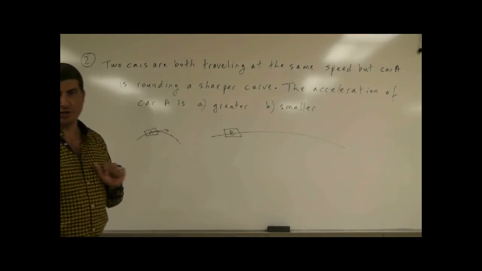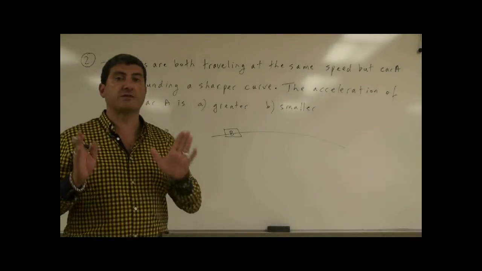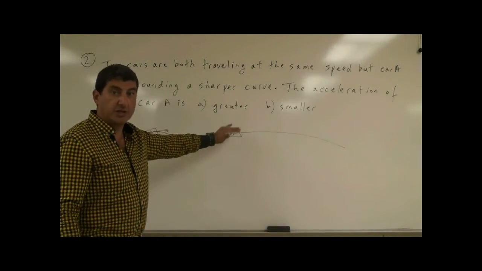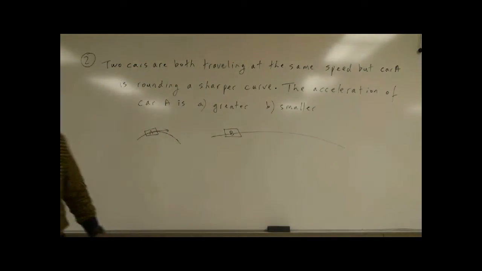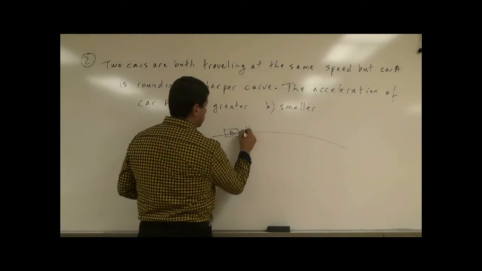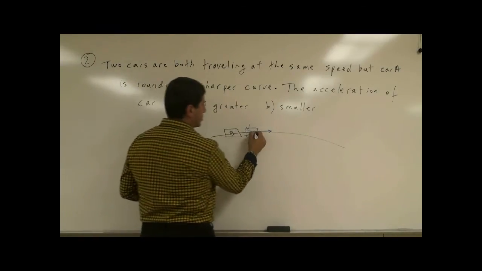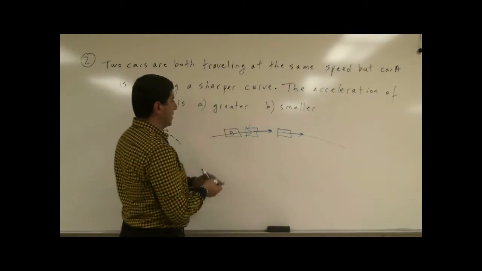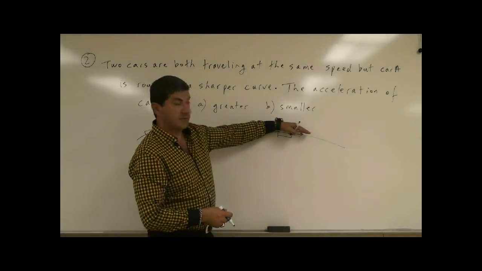So in which case is the acceleration greater? The reason there is acceleration in this case is that the direction of the velocity is changing. Even if their speeds are not changing, their direction is changing. So this one has a velocity this way. A slight time later, the velocity is like that. So you see how it changed direction? The velocity started out pointing upwards a little bit, then horizontal, then pointing downwards.